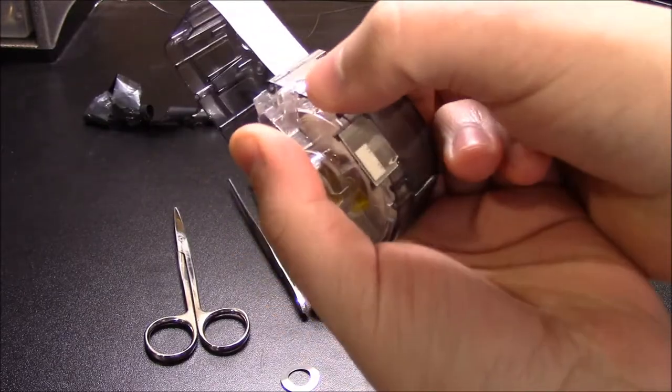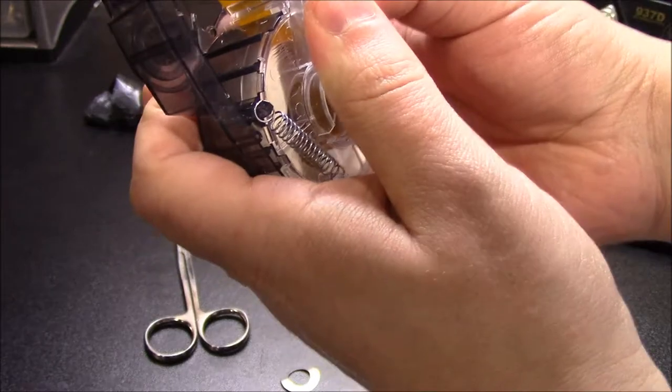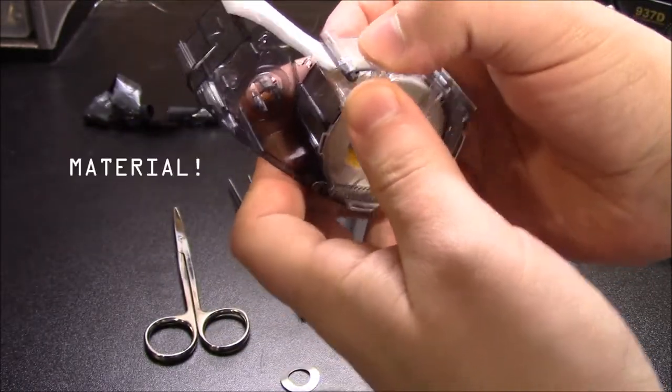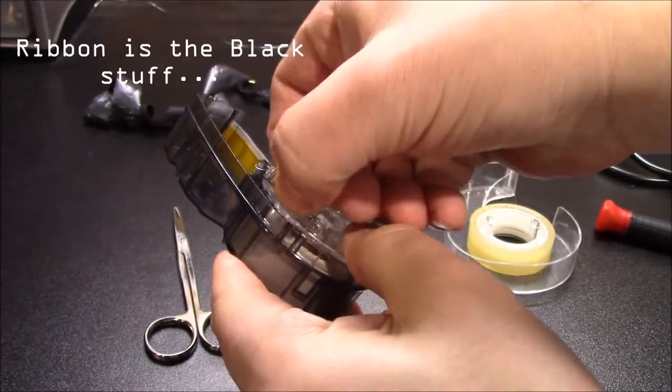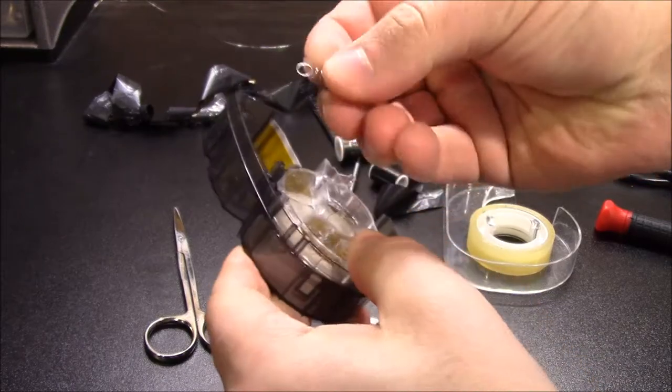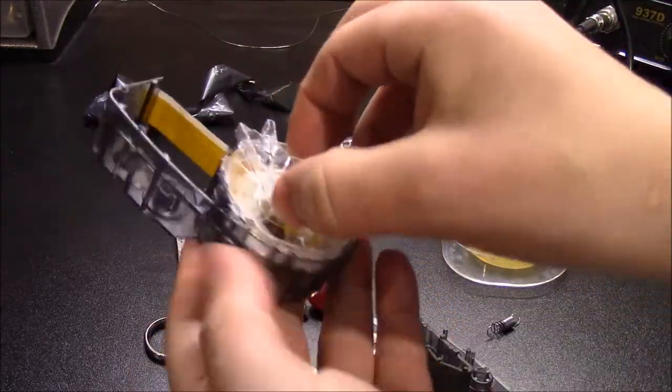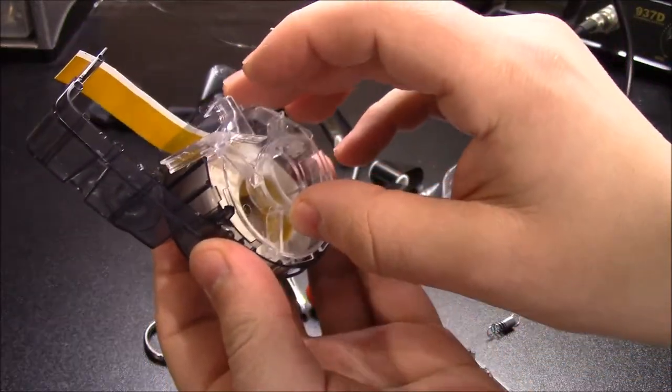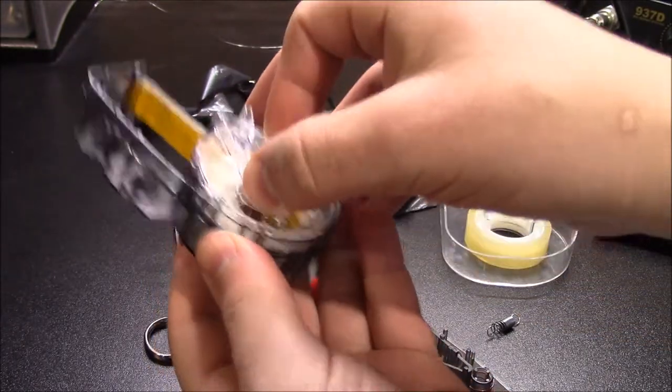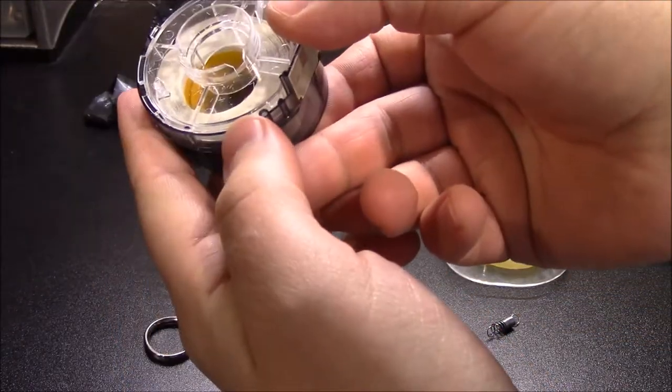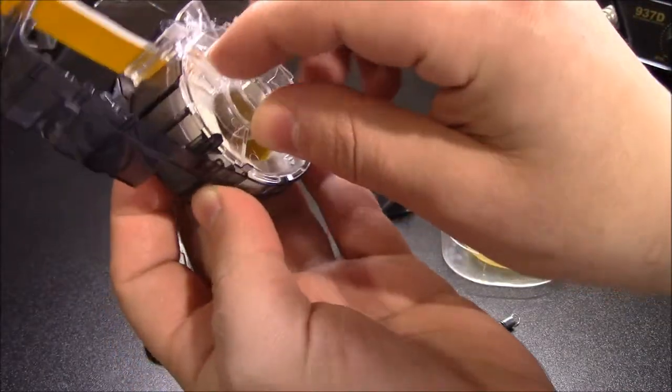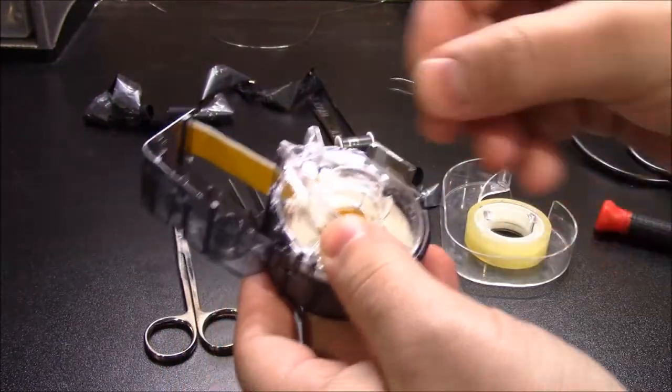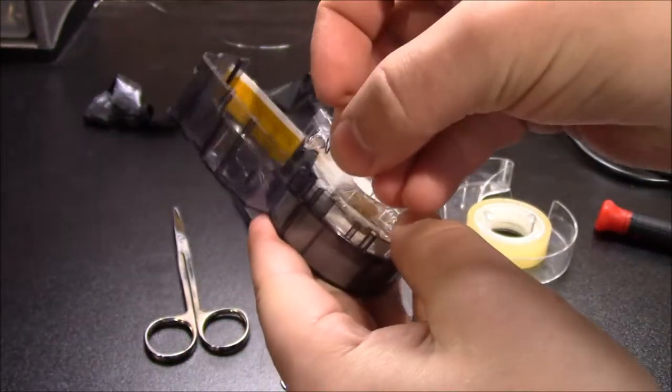So what this does is when you push on it, it actually relieves tension off of the ribbon. See? So how that works is, that fell off, that shouldn't have, it's just the spring here. And all you do is take that plastic piece and place it on there like this. There's little grooves and notches that you're going to have to get a feel for. But what this does is you want to make sure it moves nicely like that. And then you're going to want to make sure you have your spring put on there.